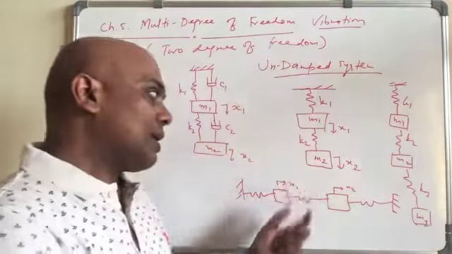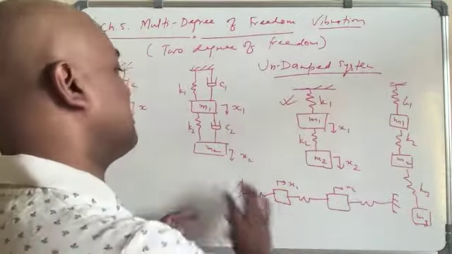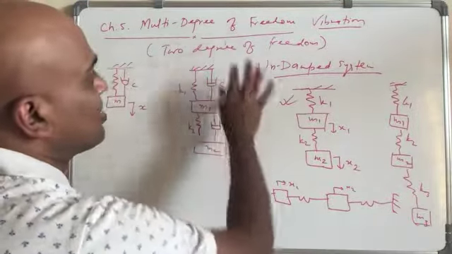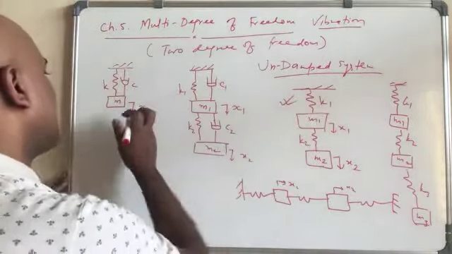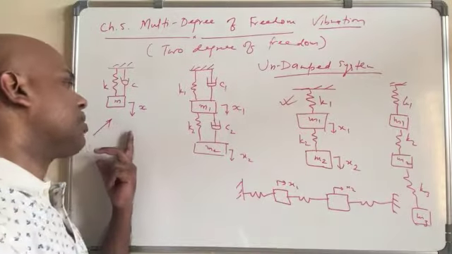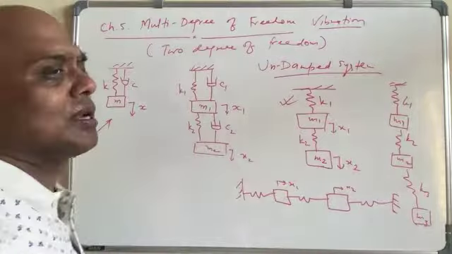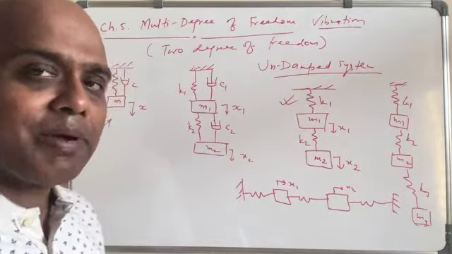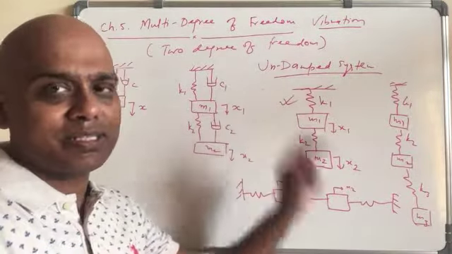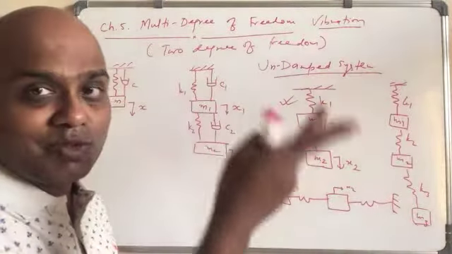So the idea is, if you know how to solve this one, you can solve all of these very easily. We need to know how the multi-degree of freedom system works, because whatever we learn for single degree of freedom is not directly applicable here, not all the things. Yes, the ideas are similar, the equations will be similar. However, what we will see here is a matrix form. There will be linear equations, but not one equation, but a number of equations. So a 2 degree of freedom system will have 2 equations, for example.